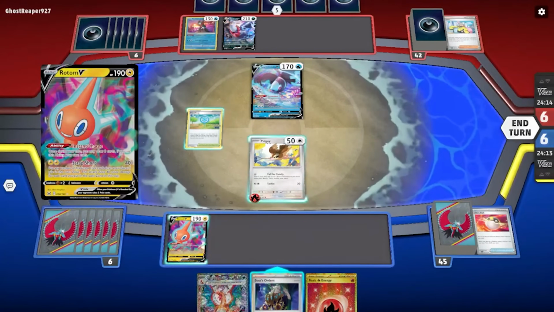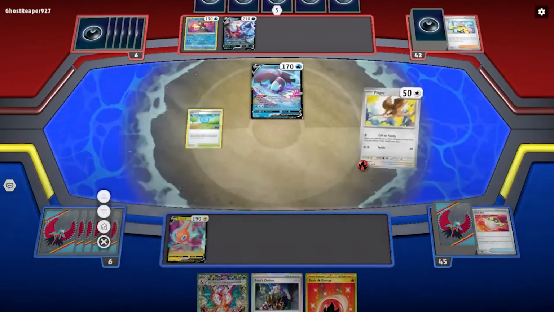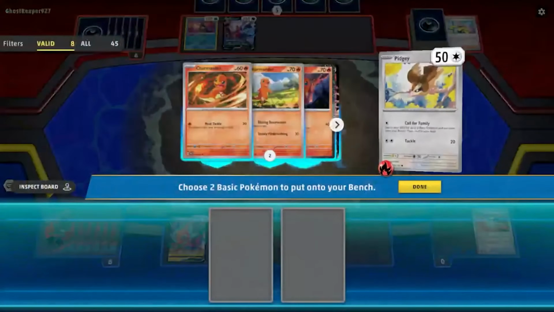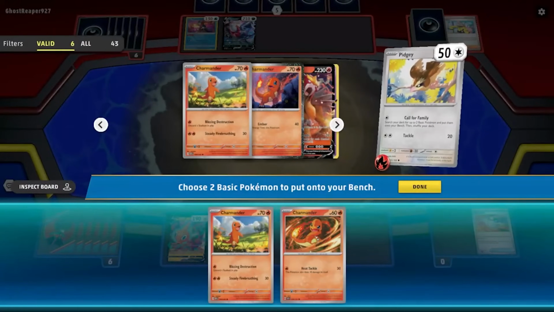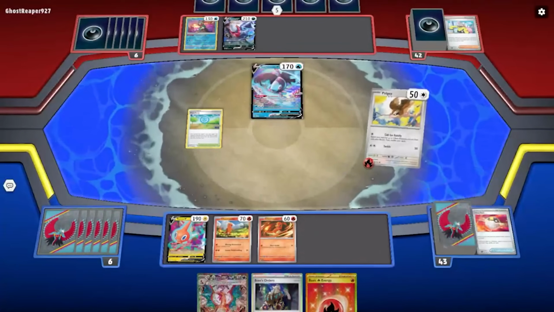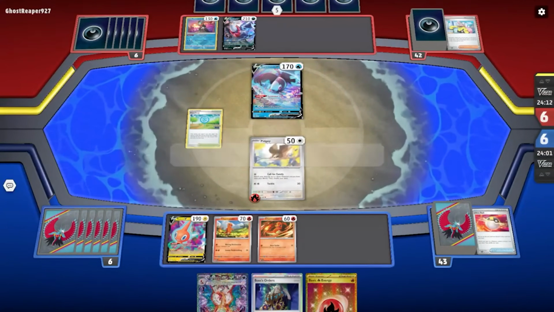But I have to do it this way. That's a bummer. I misplayed. Boom. But we have to get Charmanders out just in case we pull a Rare Candy, you know what I'm saying?